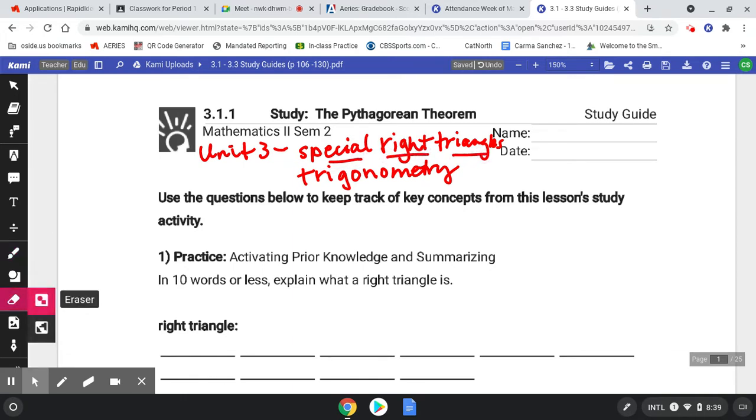I cannot express to you how important these are for you for Math 3. So if anything was extremely important for you to remember, similar to solving quadratics from last semester, this is the unit. So let's get through these first couple sections, 3.1, 3.2, and 3.3 as a review.